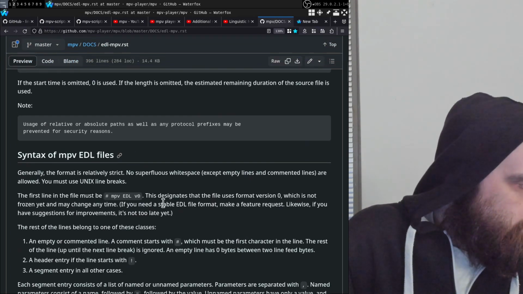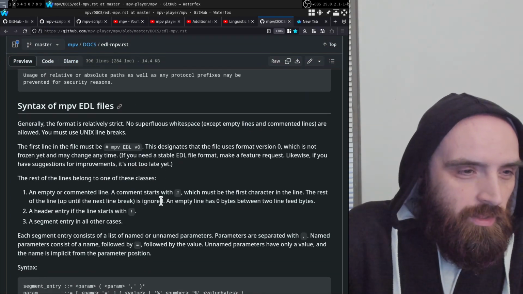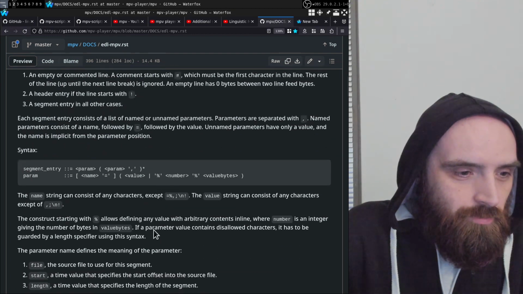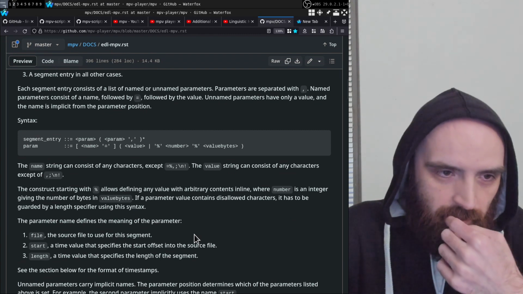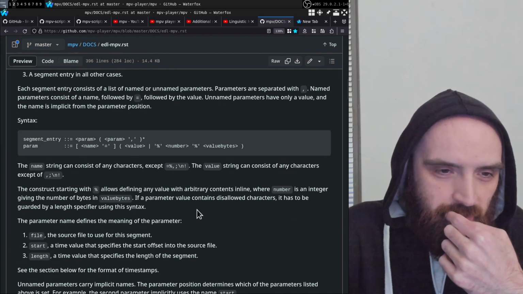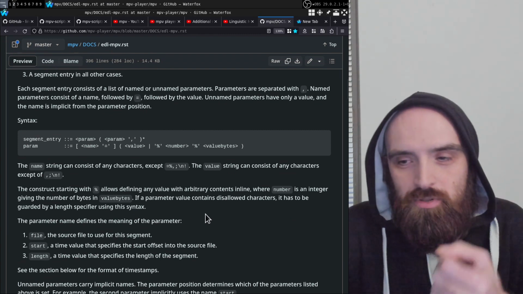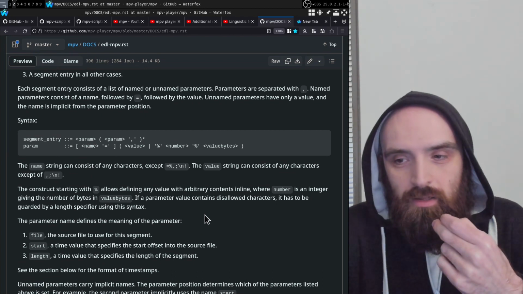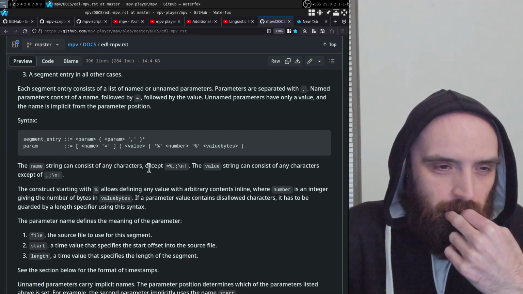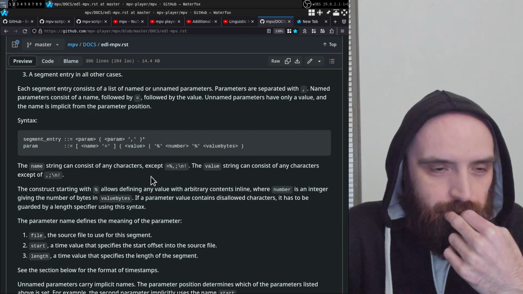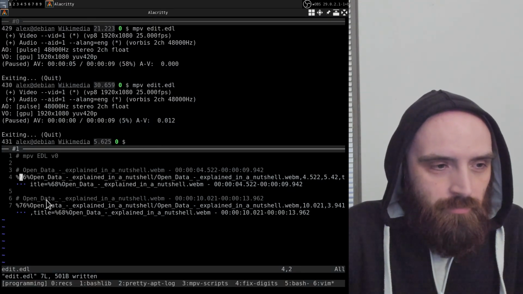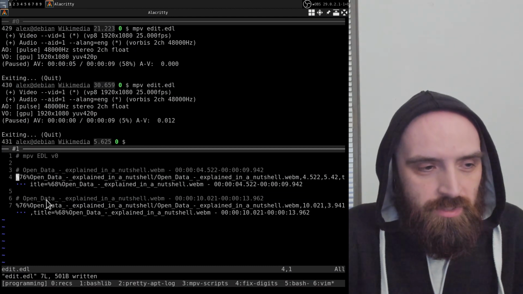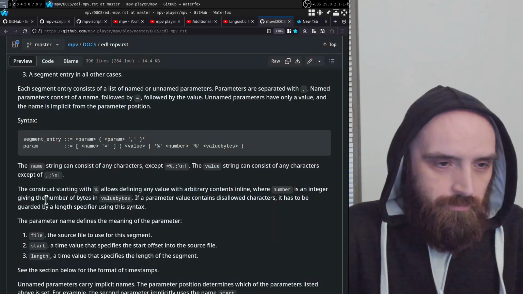So that's that. It's really worthwhile to read through this document, because it explains the format of that file. For example, I said that I would talk about this number in the beginning, what it does. So let's talk about that.